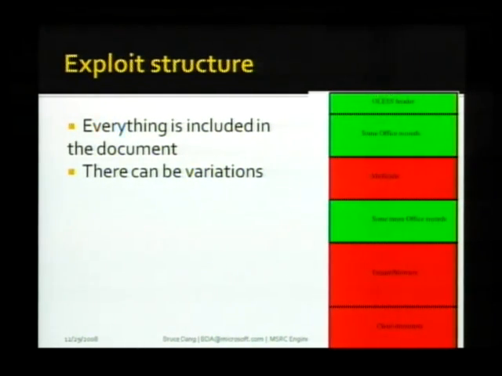And then towards the end is usually a clean document. But of course, you can always swap these things around. They can be variations. But the important thing is, it's all delivered in one package. It's one document. Everything is inside. They don't have to phone home to download a Trojan or whatever. So it's very convenient. And it also bypasses AV detection, because the AV is not going to scan the Office document. If they see an exe field and a trigger on it, they're not going to flag it, because sometimes people do insert these things there for legitimate reasons.